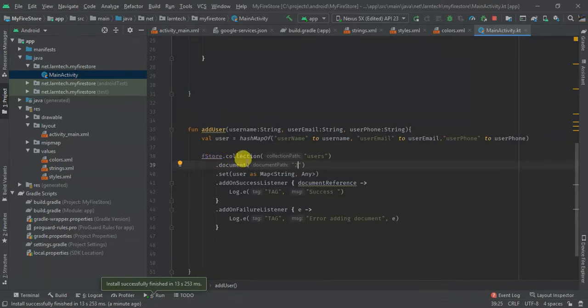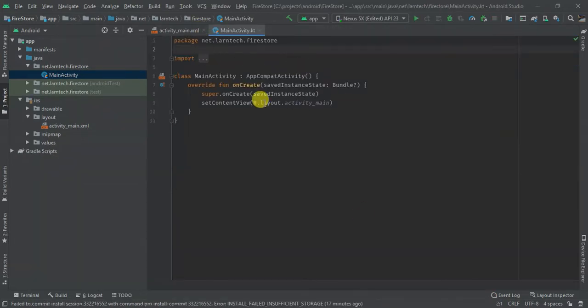So when you want to add a document with a specific ID, you just initialize it here. If it exists, it's updated. If it doesn't exist, it's created afresh. So this is what we are going to learn, that is adding a fresh record and even updating the record. So let's get started. I have a fresh project which I'm going to use.